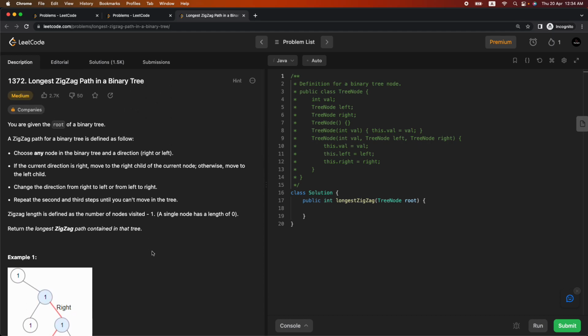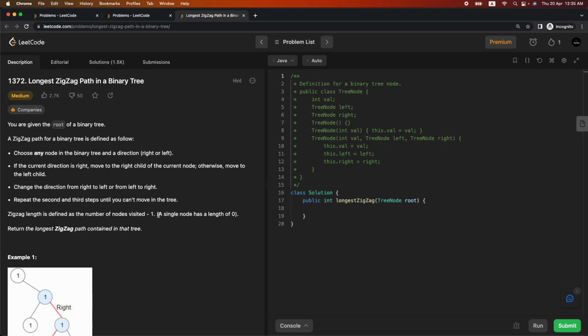So let's start thinking about this problem. Normally in tree-based problems, the solution is usually a recursion. We will solve this problem in 2 ways. Both will get accepted. The first way is easy and simple, but it's not clean.